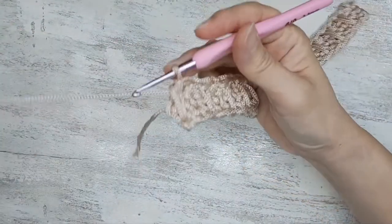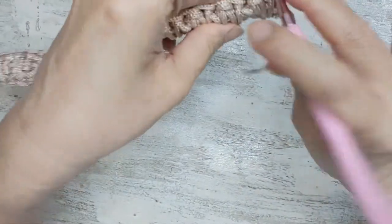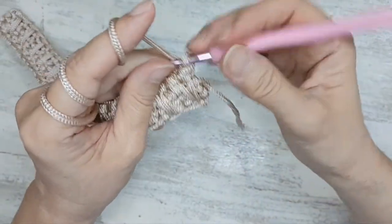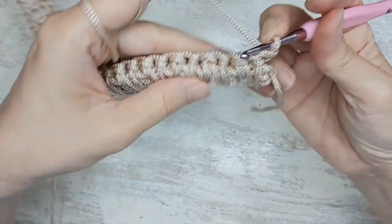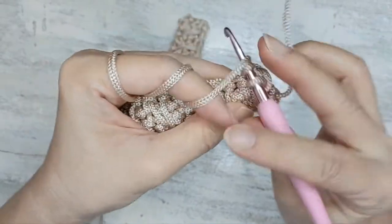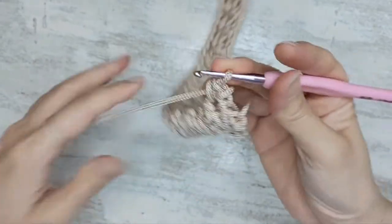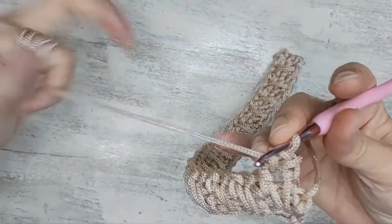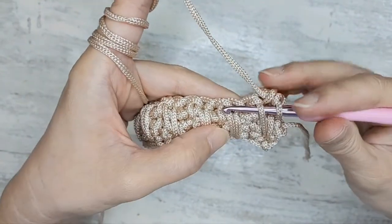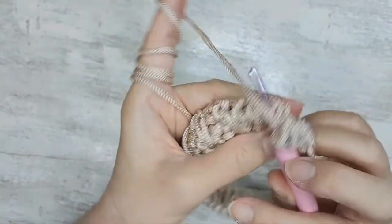Okay, now we're gonna chain one, turn the work. This is just now the tail here. I just hide it up here. I'm gonna hide all the way up here. Okay, we're gonna do a single crochet. We're gonna start off with a single crochet on the first stitch. Then we're gonna use this and this and do two together.